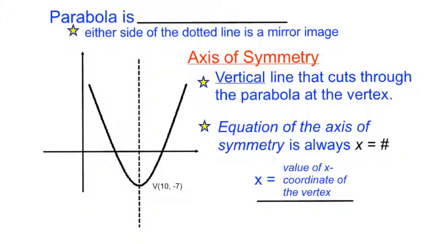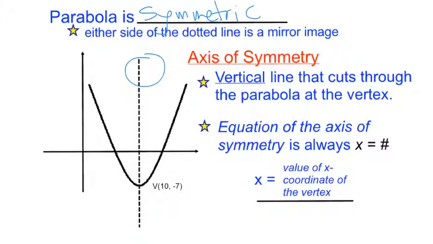A parabola is symmetric. In the last lesson, when I was talking about the shape of a parabola, I mentioned that it can look like a mirror image. If you imagine a dotted line which cuts through the middle of the parabola, which I've drawn here, that acts like a mirror. It has a special name called the axis of symmetry. The axis of symmetry always cuts through the vertex, so the vertex is the only point which doesn't have a mirror image, essentially.